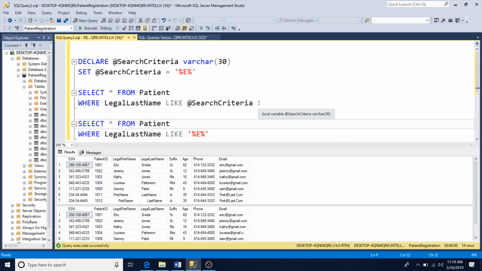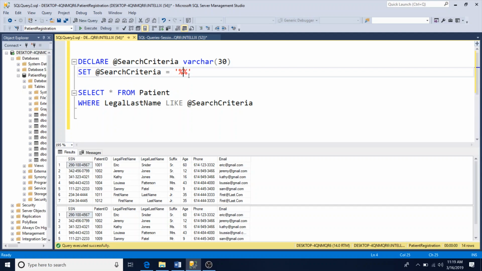Now, why do you want to use this one and not this one? Because if both are doing the same work, what's the point of creating the variables? The good thing about a variable is you can just change it here. If you have a long list of statements, you just change the variable value in one place, and wherever that variable is used, the new value will be used. That's a powerful usage of the variable.